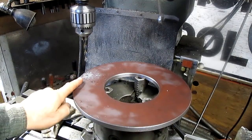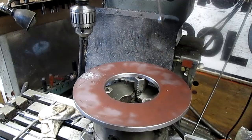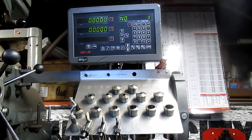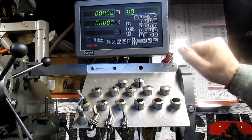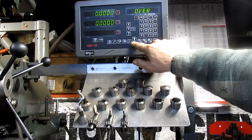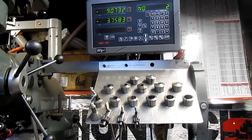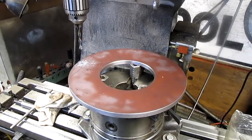Alright, and the holes are going to go to 5/8, but I think I'll walk around the whole thing first and drill the smaller hole, and that way we don't have to do a bunch of change outs. So we come up to our DRO again, and we press enter. Nope. Oh, we press the up button. Okay, we press the down button. Number 2 is 9 inches 73 thousandths and 3 inches 75/8. Okay, so then we just come here and we bring everything back to 0.